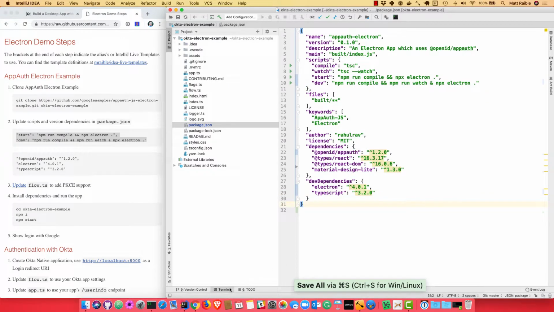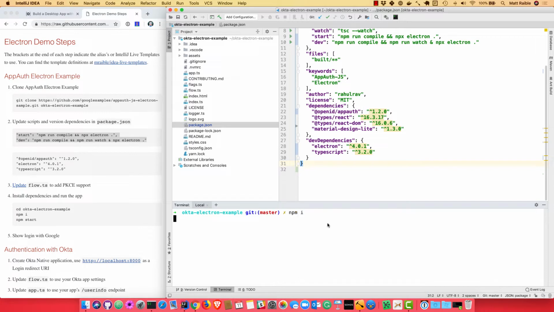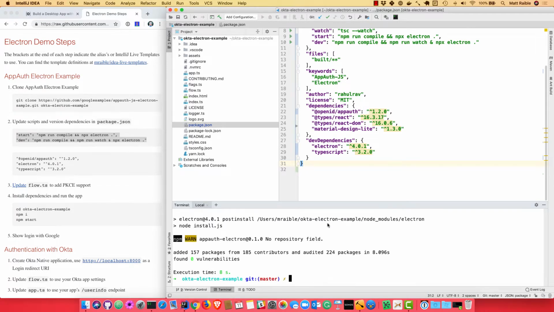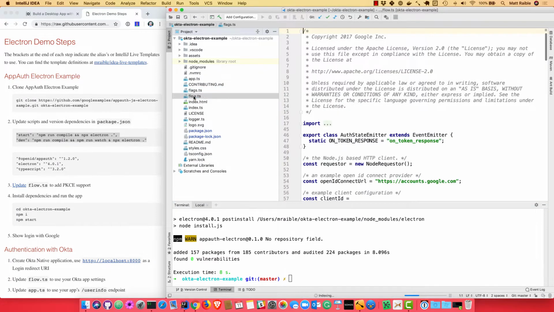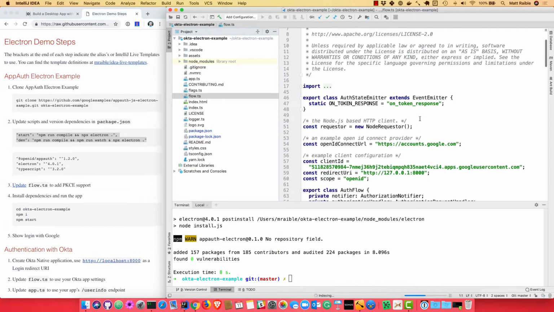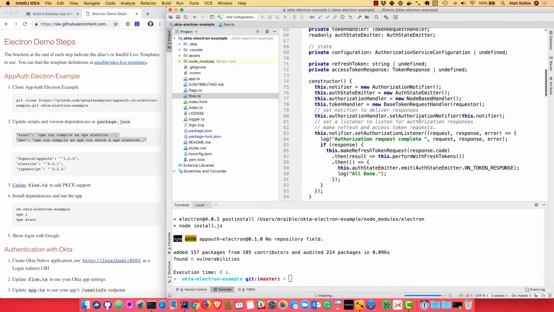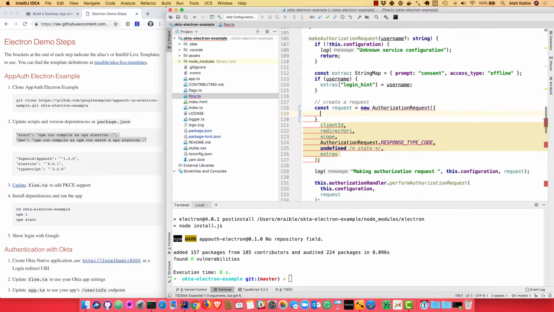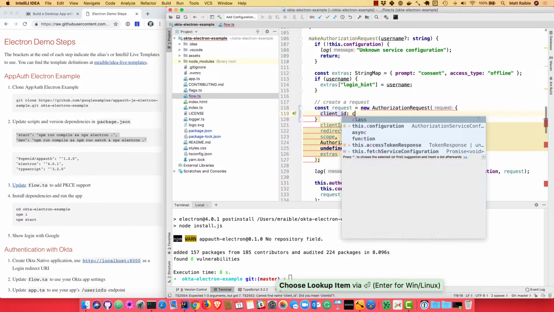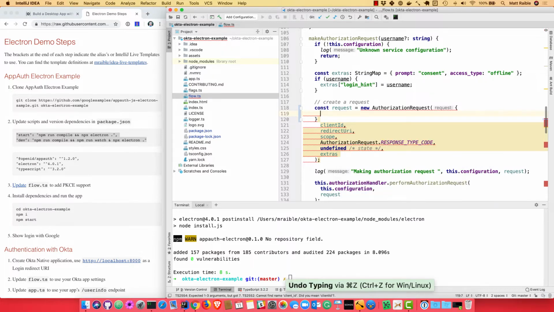And then we can run npm install. And there's this flow.ts that uses the AppAuth API to basically make a request, get an access token, and authenticate the user. But it has old code in it that doesn't work with the latest AppAuth SDK. So this is using AppAuth 0.3.5, and with 1.1 and above, it actually has syntax that looks like clientId: clientId. So that's the major change I'm going to make.